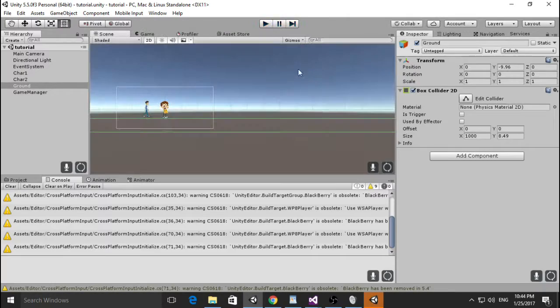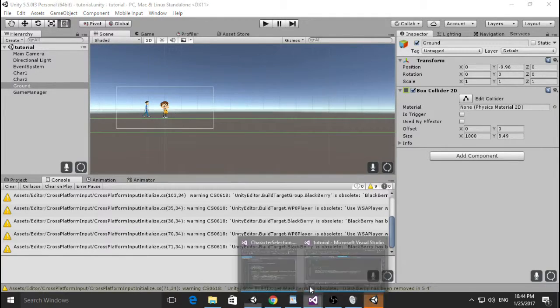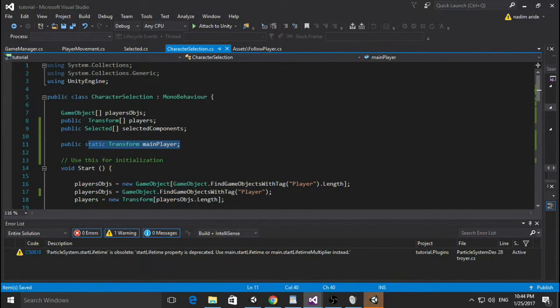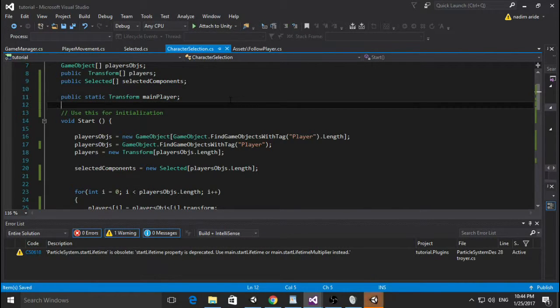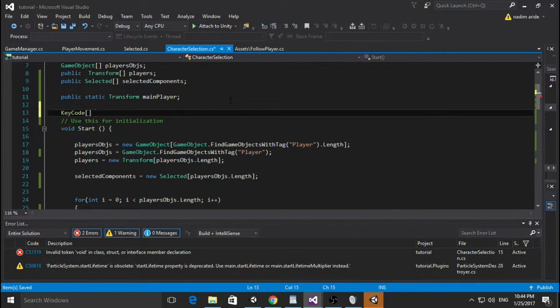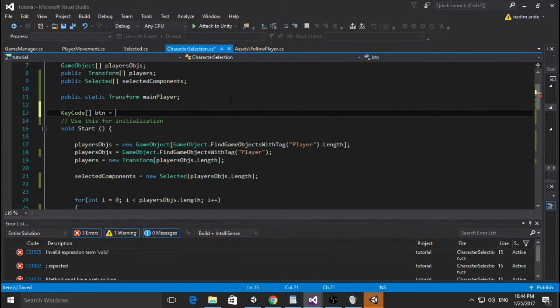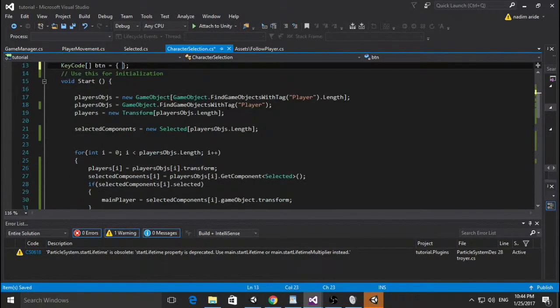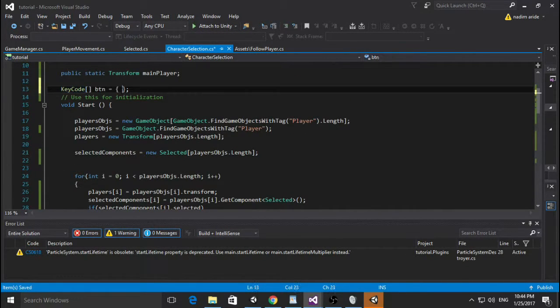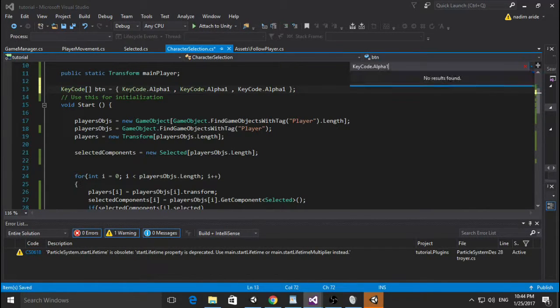Okay, that's great. Now we need to make the code more efficient. So go back to character selection and create an array called key code array buttons, and just add in all the possible numbers for the key code, starting from this one.